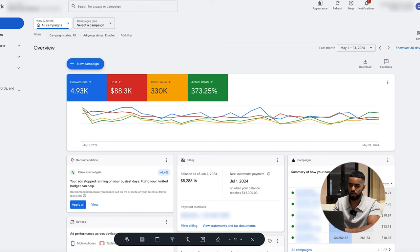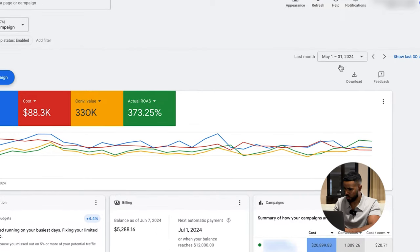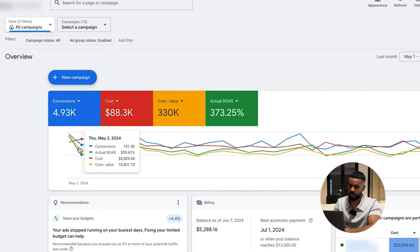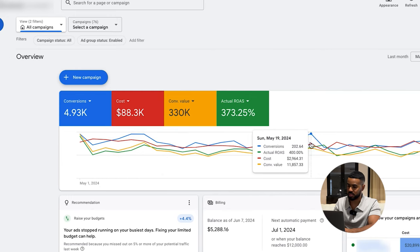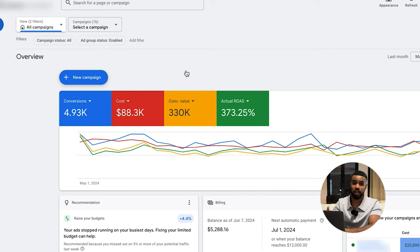The first thing I wanted to go over is just live results. We're here inside the Google Ads dashboard, looking at the performance for last month. As you guys can see, this is not a screenshot — here's a full breakdown of the performance every single day of the month. These are the results for the e-commerce brand that I run. I'm not just sharing theories and concepts; I'm showing you things that are actually working right now.